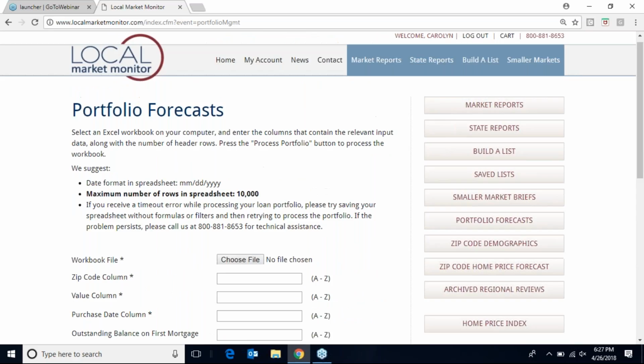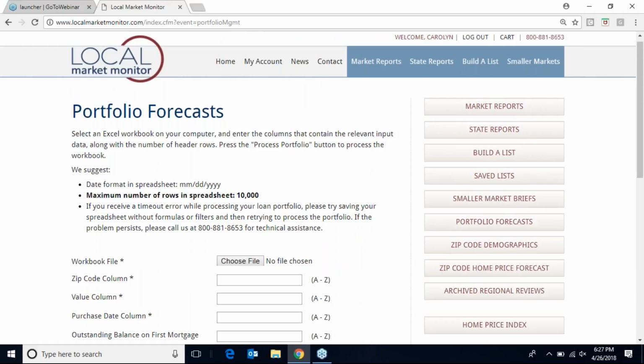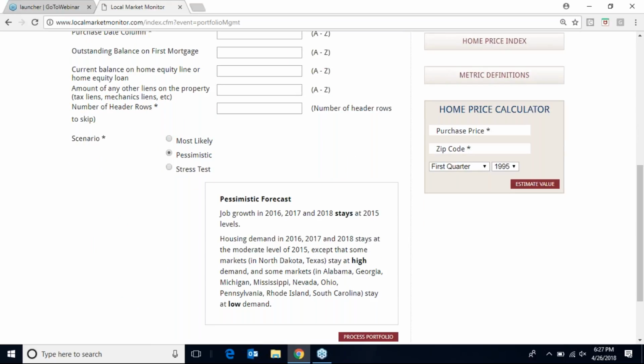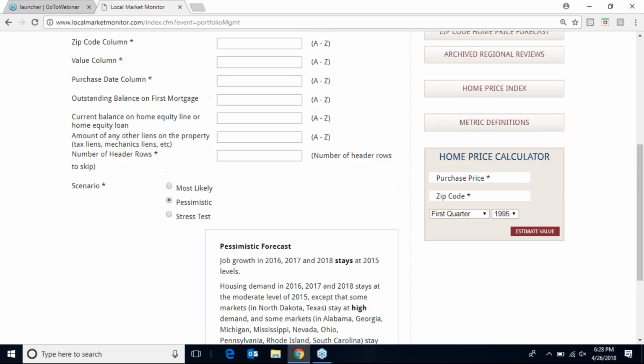Got it. Wow. I like the fact that each of those levels is actually explained in a box below, which explains what that means. So that's terrific. I want to run my Madera, California portfolio. I have 10 single family homes there, and I'm curious to see how it's going to come out. So that's homework for me.